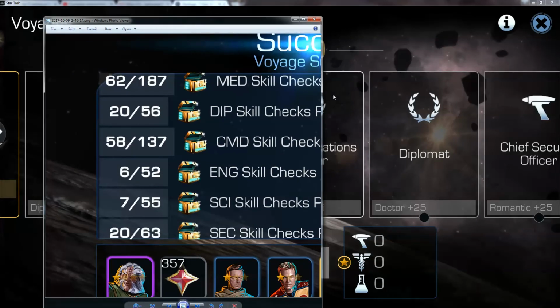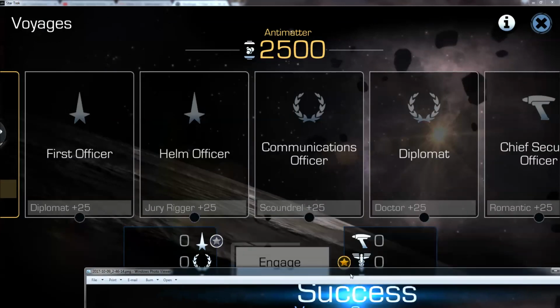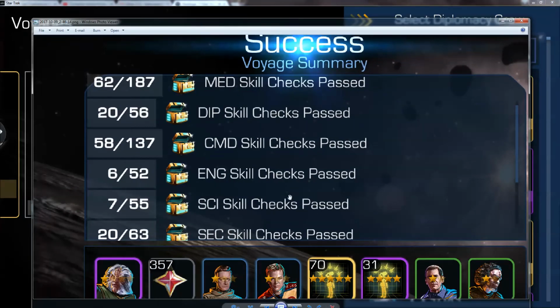So here are the checks that I had on the previous mission. This mission lasted, I believe, 12 hours. The primary is medicine, secondary is command, and actually I think this picture is still showing the previous mission I just finished, because I recall this mission right here, and these were the checks. 62 out of 187 was my primary, medicine. My command was 58 out of 137. This is when I failed them twice and injected dilithium to continue the voyage. So that's why you see these big checks.